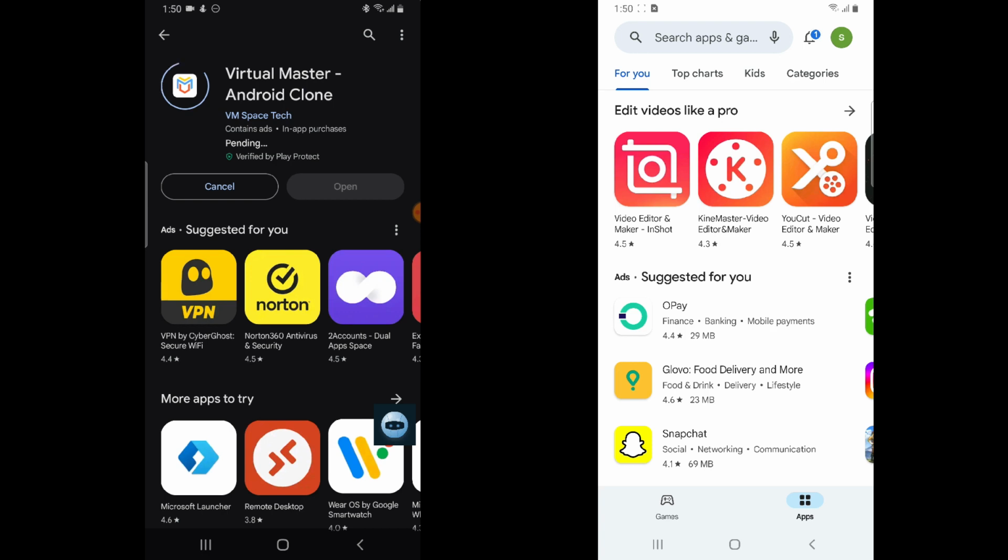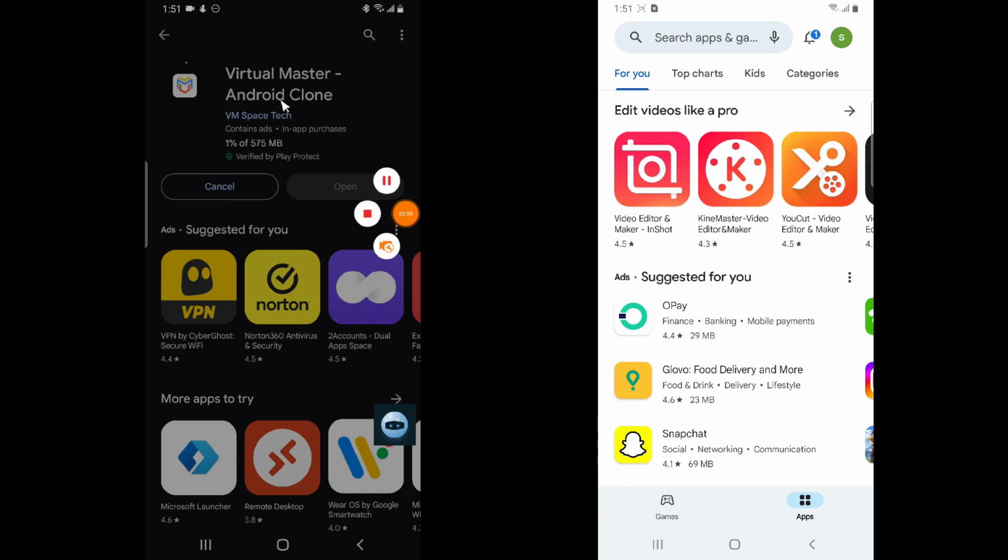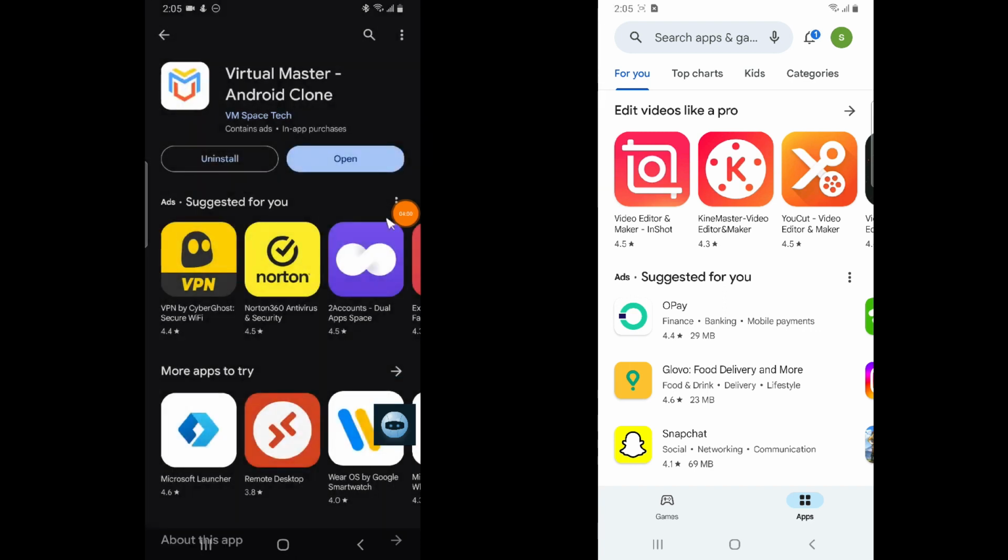This might actually take some time to install, or to download rather, because this file is actually very big. So once you finish downloading, we'll resume. You can see the size of the file is actually 500 megabytes. So I'm going to pause this recording and wait for it to completely download. So let's wait for that.